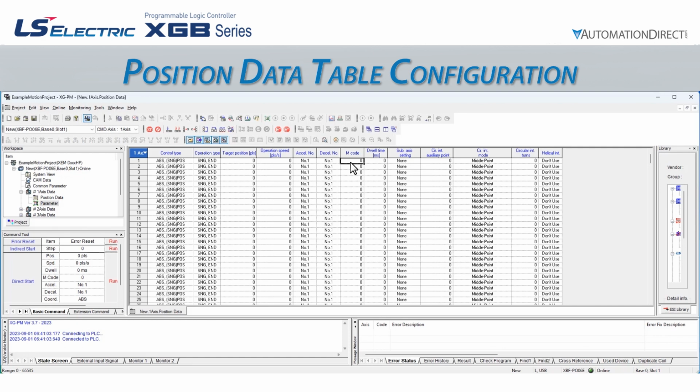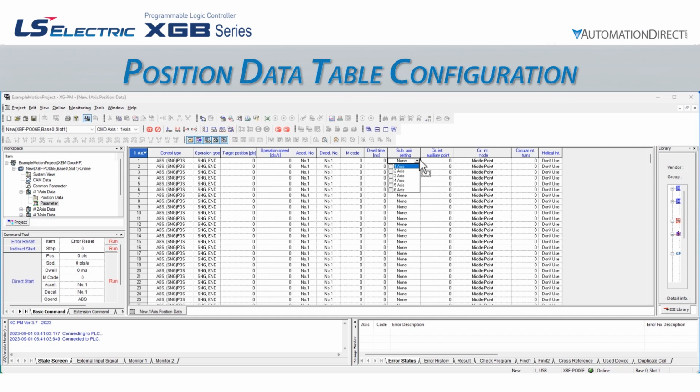M code refers to a unique movement code for this index number. When this index is being executed, the M code value will be stored in the PLC's flag variable memory. There are a series of function blocks, parameter settings, and variables that need to be configured and deployed properly to allow this feature. Please refer to the documentation for more detail. Dwell time is how long after completing the step the system will wait to take the next action. Some operation types will move to the next position data point after the dwell time, and others will simply stop.